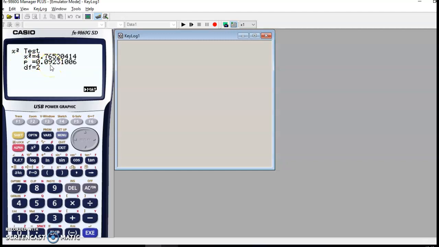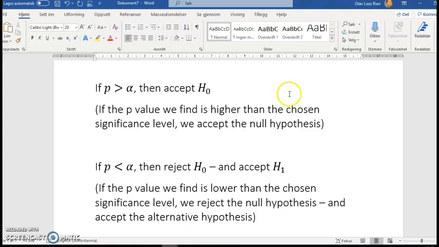If this value is greater than our chosen significance level, we can accept our null hypothesis. If it's smaller than the significance level, then we have to reject the null hypothesis and accept the alternative. And we can just see how this is summed up.